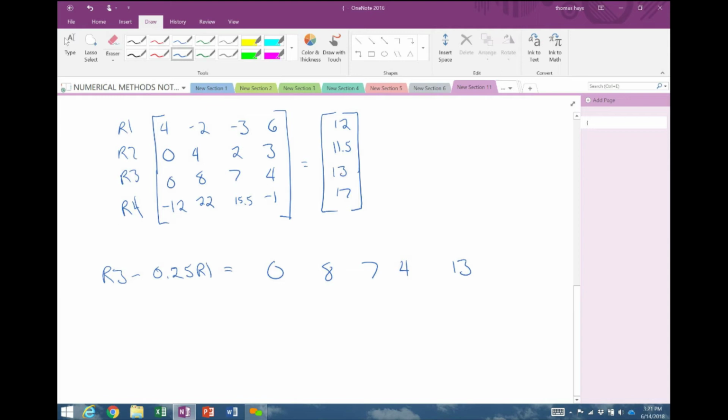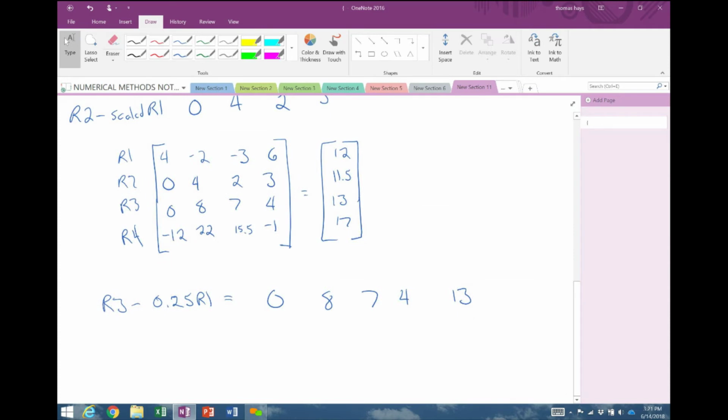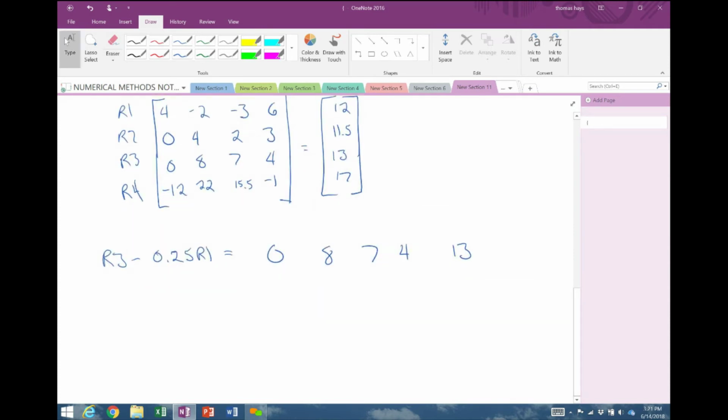Okay, last row, row 4. Working forward, what do we multiply row 1 by to equal negative 12? How about a negative 3? That should do it. So let's see here. Row 4 minus negative 3 times row 1. This gives us the coefficients 0, 16, 6.5, 17, and the solution coefficient of 53. So we can just erase that row and override it with the new format.